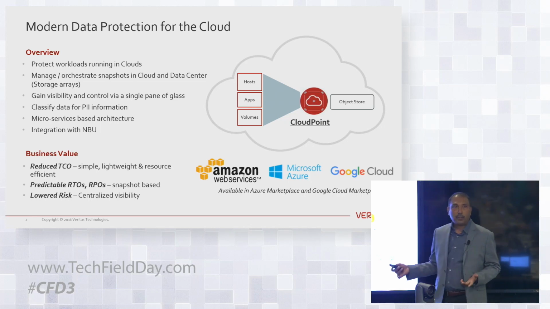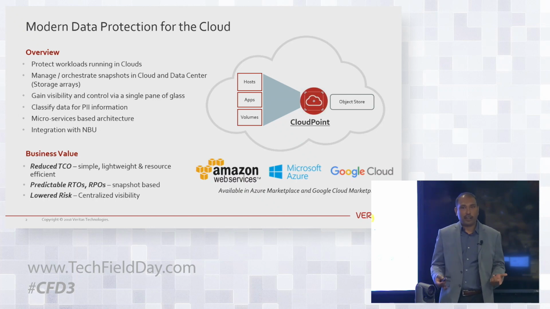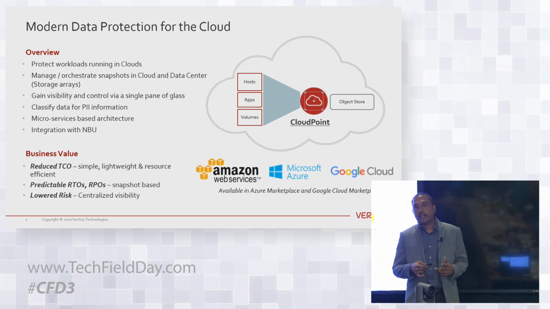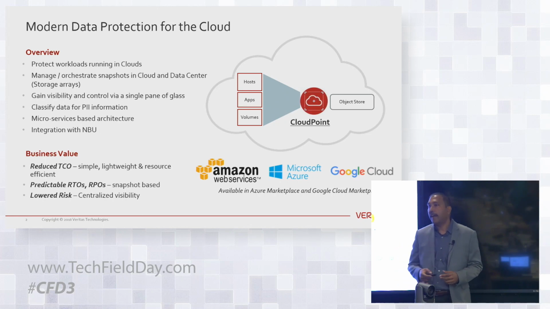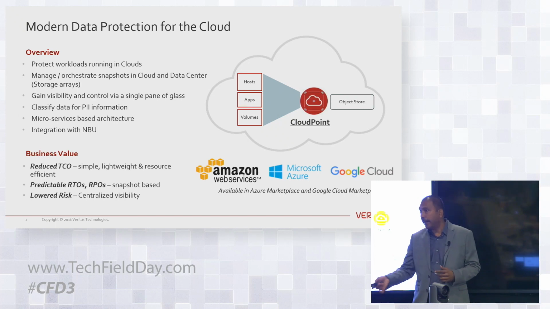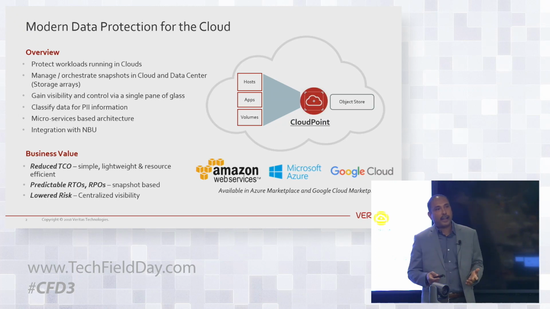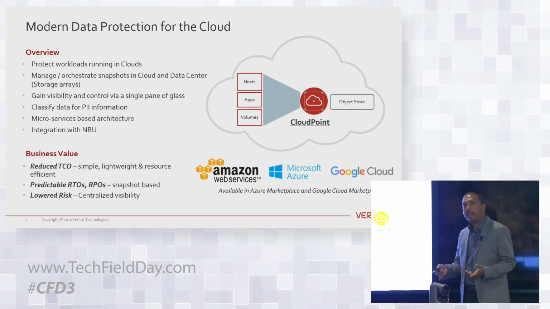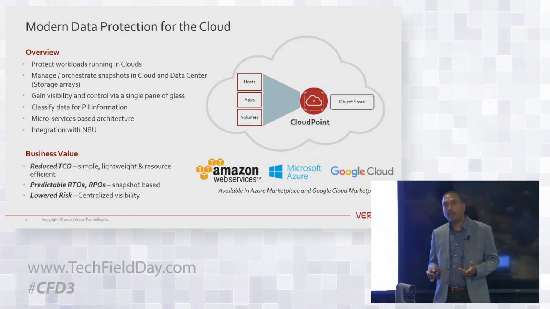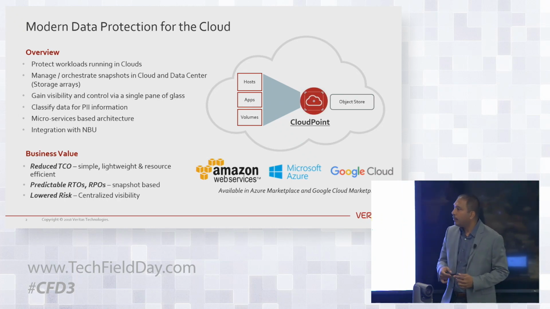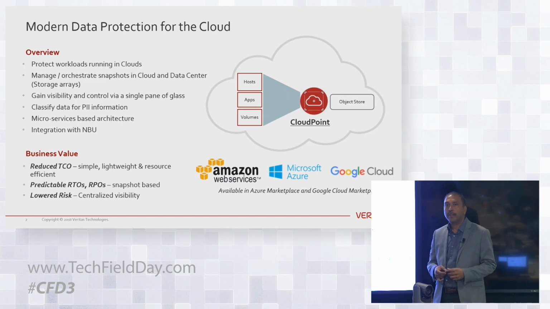One of the cool things that we do with this product is data classification. And this data classification is based on a policy. Based on the policy, customers would be able to identify which snapshot has, for example, SSN or date of birth. And this is completely based on the policy that one can figure out if a snapshot has some PII information, which is personally identifiable information. And what the user is able to do with that is identify which snapshots have PII and then remove those snapshots if they want to. They could also, going forward, redact that information from the snapshots, something we are working on.